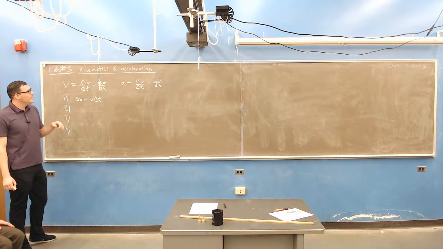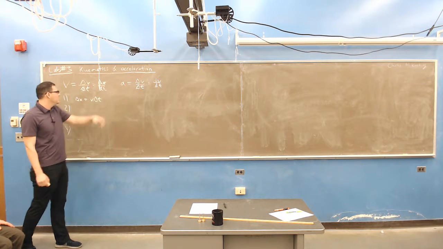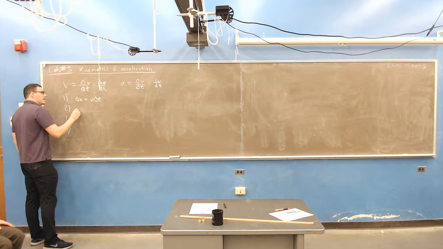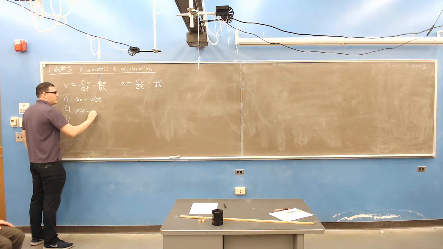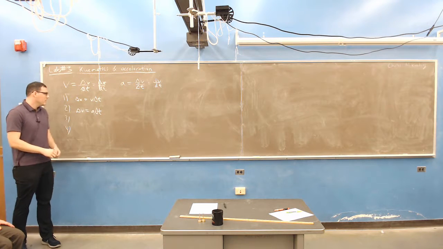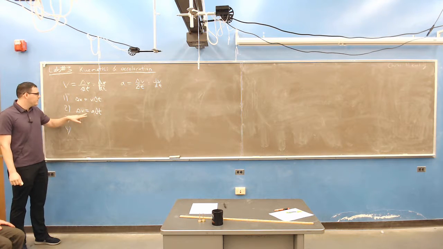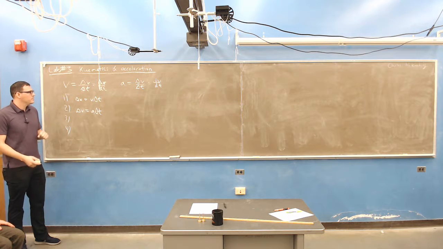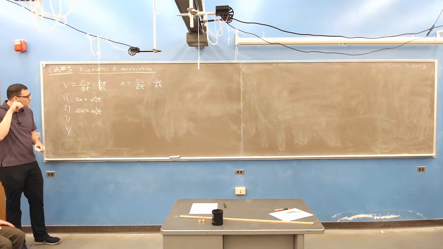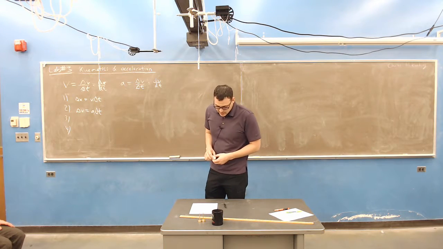All right, the next kinematic equation comes from the definition of acceleration. I'm going to multiply both sides by delta t, same procedure, and I get delta v is equal to a delta t. So if you're accelerating and you're given the amount of time that you're accelerating, you can find the change in velocity. Any questions so far? We're all good with this material? This is review, right?